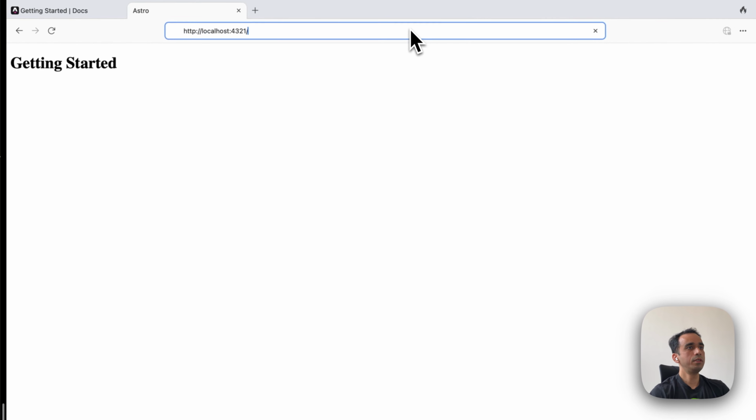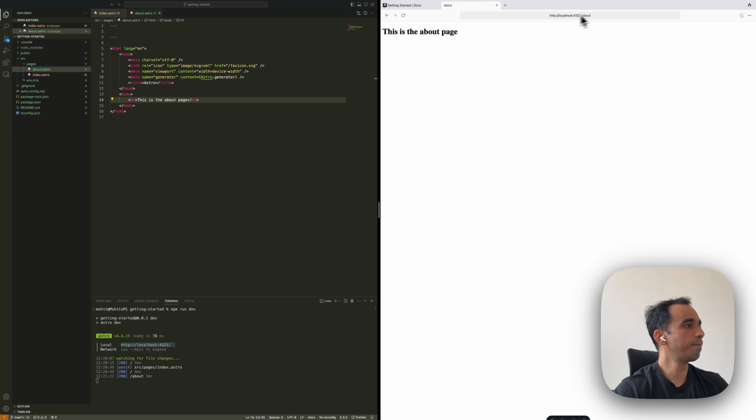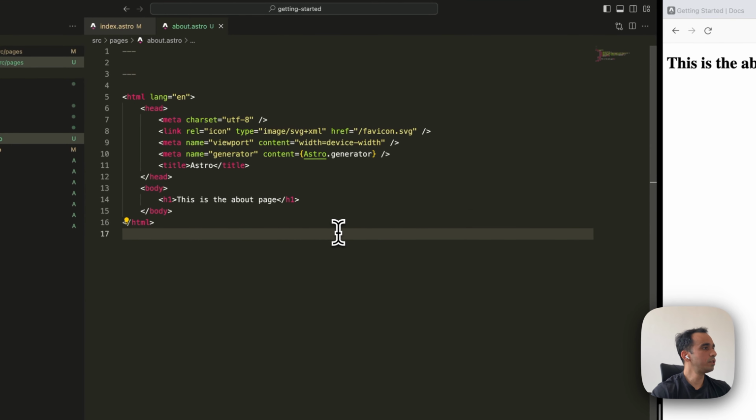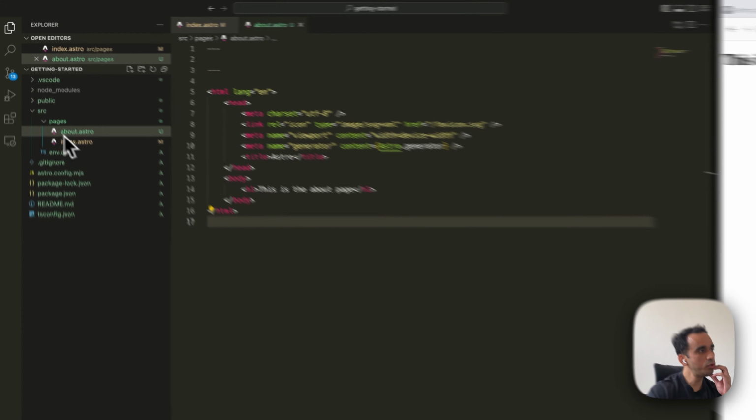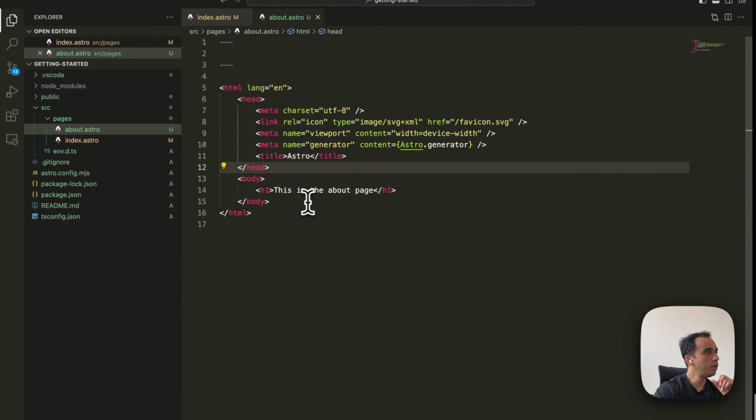I'll now navigate to about, and yes, it's working. Super. So this is how we get started. Any page you create here will be another page on the web. You can create folders, you can pass on slugs, but we'll cover that later on.